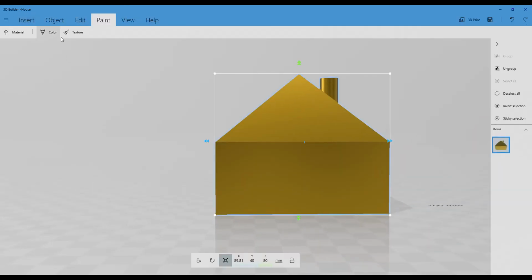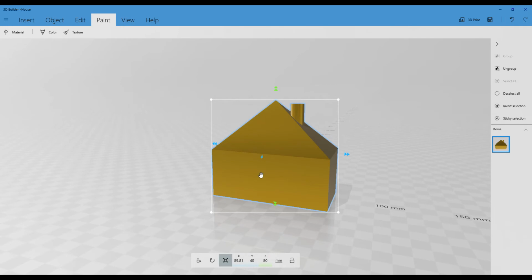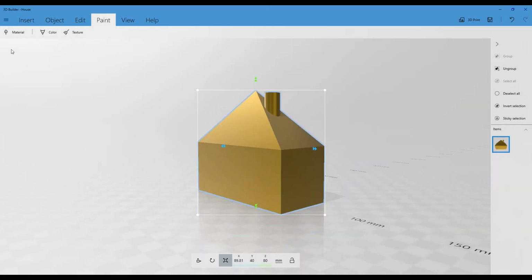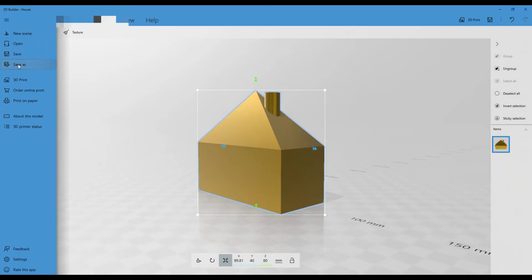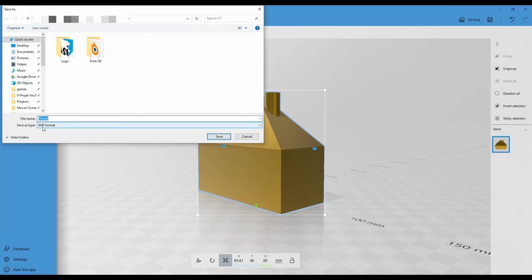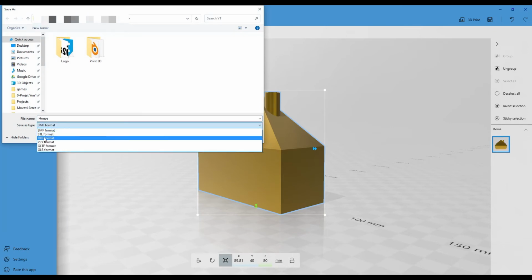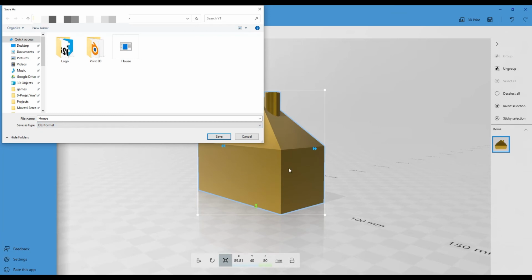So now I will apply that, and I will decide that this is the house that I want to save and that I want to paint, maybe in Paint 3D or else. So I will export it, I will save it, and I will save it as a 3MF or an object in order to have access to the texture materials that I added to the object.